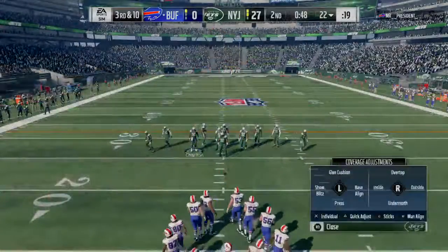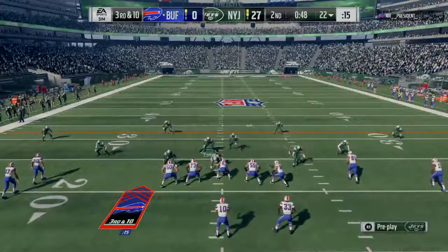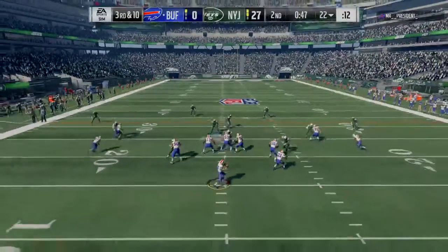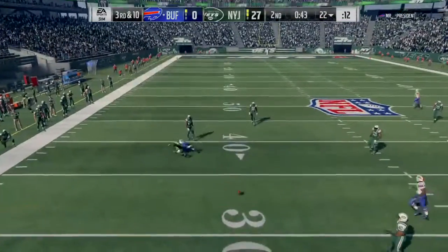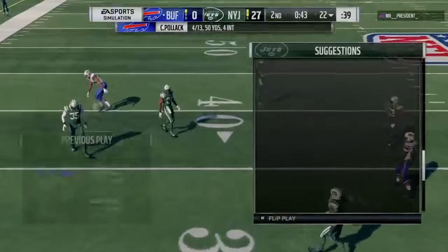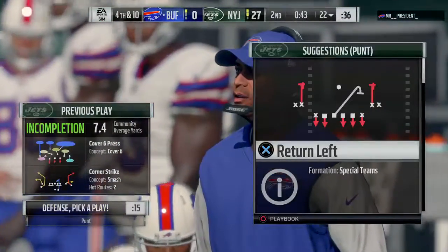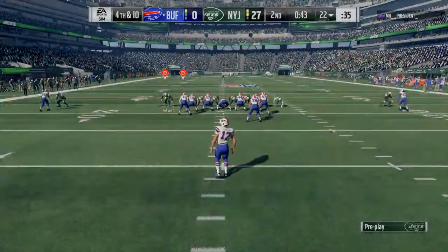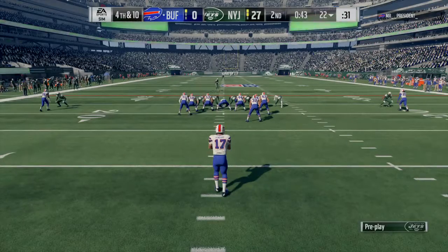So a 3rd and 10, and defensively, a dime look. 6 DBs. Check, Patriot! Patriot! Blue, back 99 Philly, here we go! They'll look to throw here. And that's incomplete. Let's face it, if you want to get back into the game, these are the kind of throws you got to hit. He's wide open right there. Got to be able to get it to him, don't you think? And those are the throws that haven't been available to them every time he's dropped a pass. Yeah, that's a big miss.